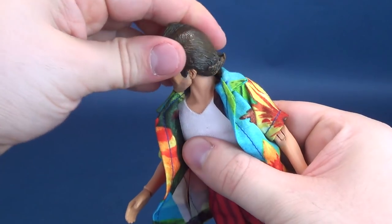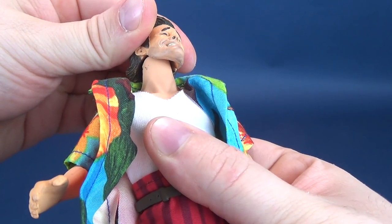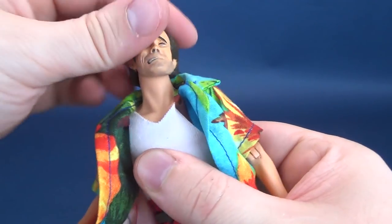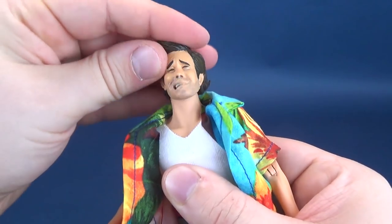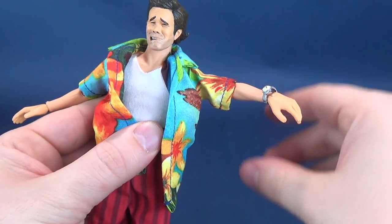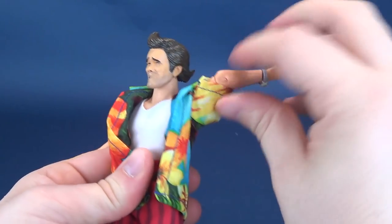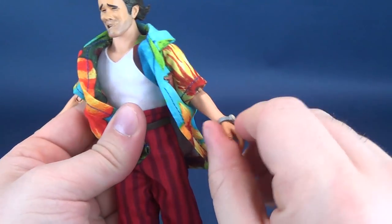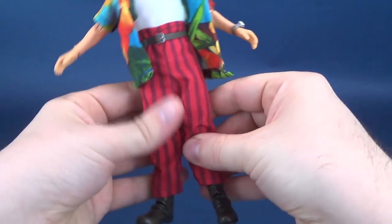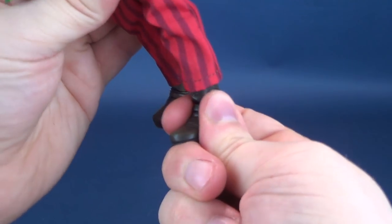His articulation is the following: he's got what looks to be like a double ball joint — a dumbbell ball joint — so his head rotates all the way around and angles back and forth quite nicely, up and down. His shoulders hinge out to that extent. You can move him all the way around technically, but it will twist around the fabric in his shirt. He does have the bend in the elbow, the wrist swivel, waist swivel, legs split forward and back, bend at the knee — single bend — and then once again, that hinge at the ankle.